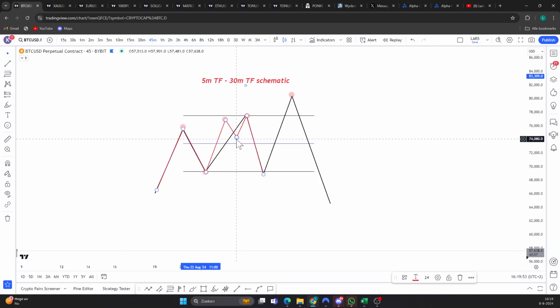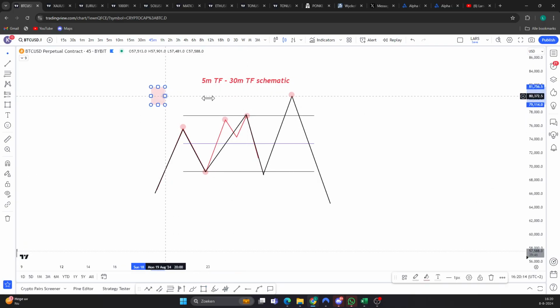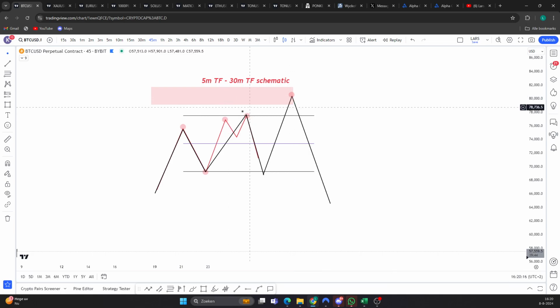And sometimes your 5-minute time frame schematic doesn't even hit its target. That's oftentimes the only losses we sometimes see, and that's because your low time frame schematic ended up going over into a high time frame schematic. That can be the case if there was a reason to go higher than that initial point. Let's say there was a very good looking supply zone right here that you just missed on that low time frame schematic. That's when something like this can happen, where it goes over into a higher time frame schematic.